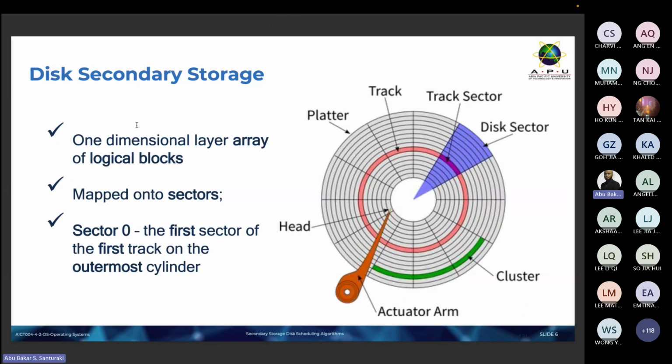Now, the way the disk is, it's divided into sections. And these sections are called sectors. So you have a track. A track is just a lining of magnetic material. Those are the circles you see. They're made up of magnets. These magnets are broken down into subsections called sectors, and these sectors are broken down into subsections called blocks.